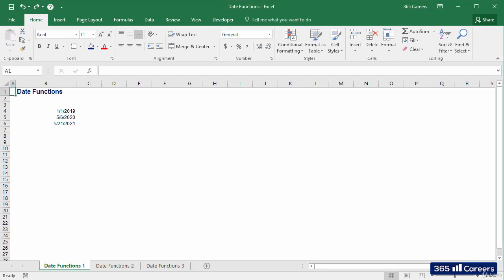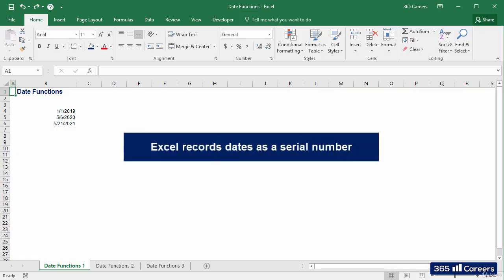All right, you are close to the end of this section, and it is time to discuss several date functions, the ones you will need if you have to manipulate date values to extract number of periods, such as days, months, or years. The first piece of information you need to know is that Excel records dates as a simple number. I have 3 random dates written here.